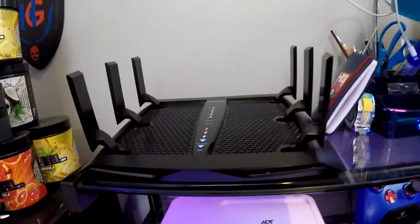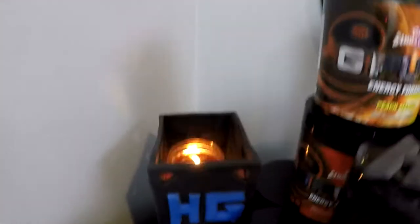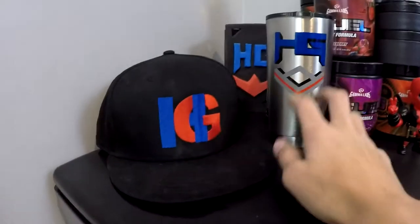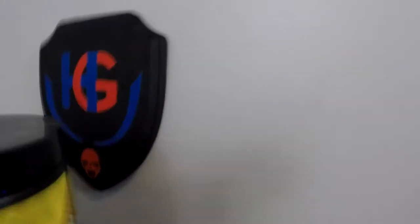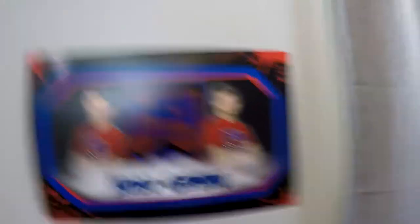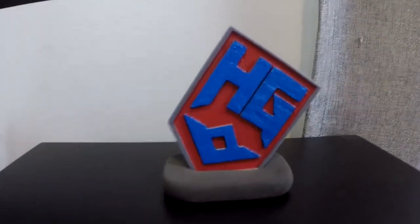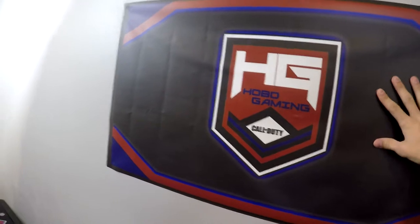I got my Netgear Nighthawk X6 up here, and the G Fuel Tower. I actually made this lantern in art class — I put my candle in it. Then all my Hobo Gaming stuff, my Yeti cup, and my hat. There's a plaque back here that I made a couple years ago, and I got this poster for Christmas — it's me and Ballin, the guy that runs the channel with me. Got my 3D printed Hobo Gaming logo. And you guys have definitely seen this if you've seen any of our other videos — this is my backdrop banner. I'm probably going to get a different one, but this is what we're rolling with right now.